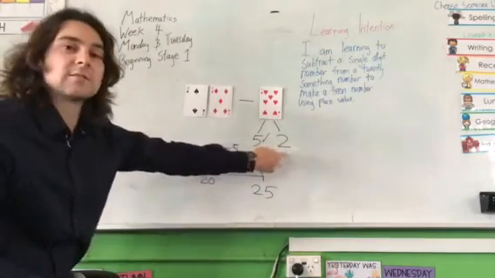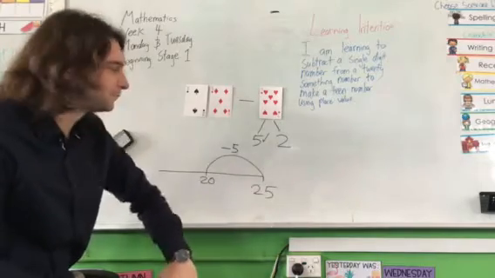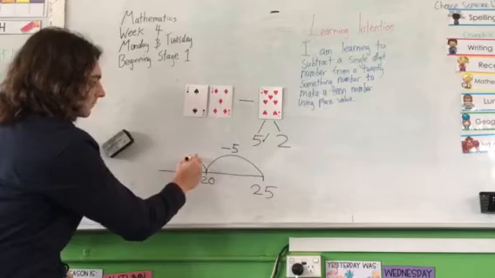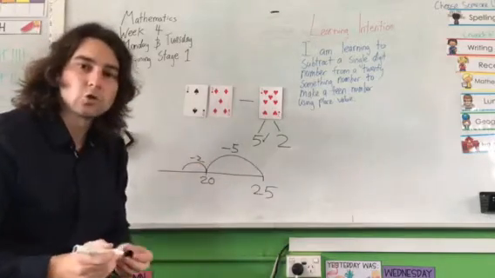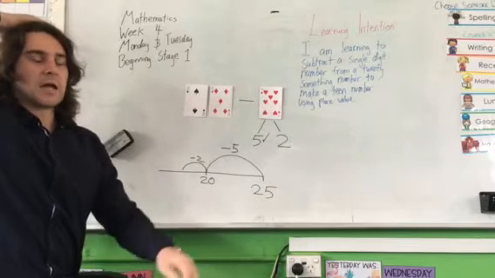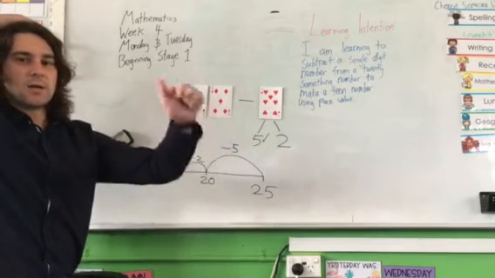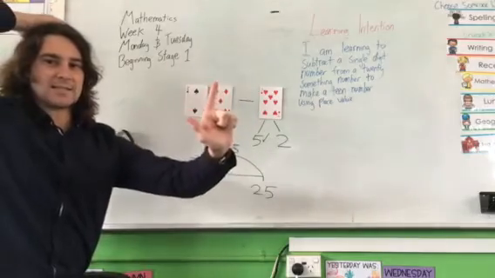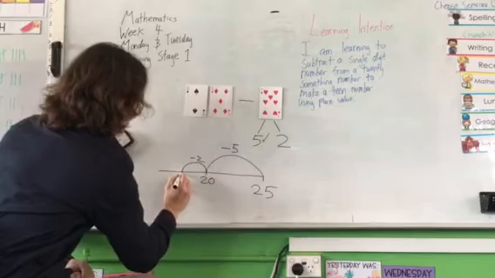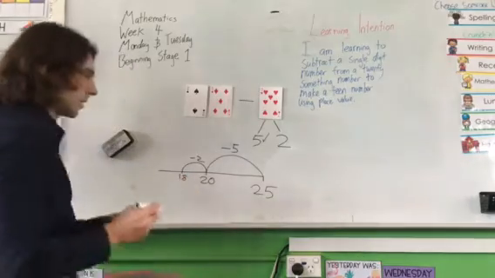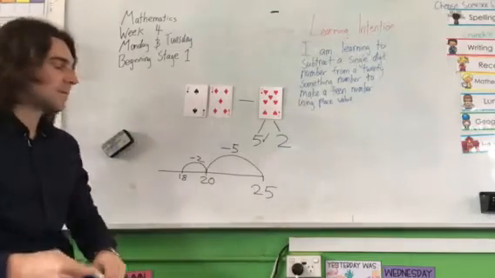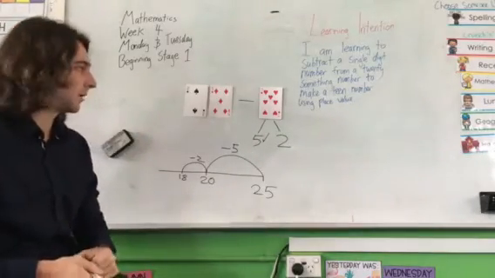But we mustn't forget to minus away the second number. So now I'm going to do 20 minus 2. I'm going to put my largest number in my head and count backwards: 20, 19, 18. So 20 minus 2 is 18. I'm going to write 18 down here on my last mark. Remember, we're moving backwards down the number line.